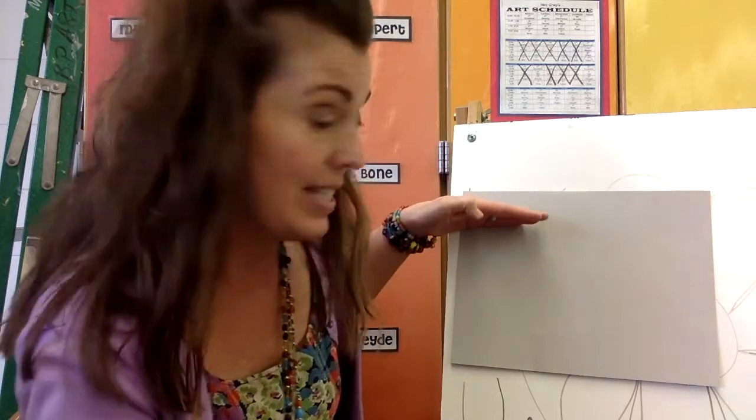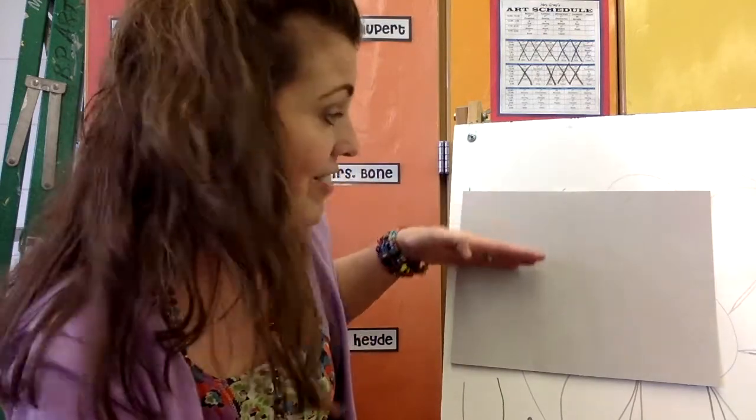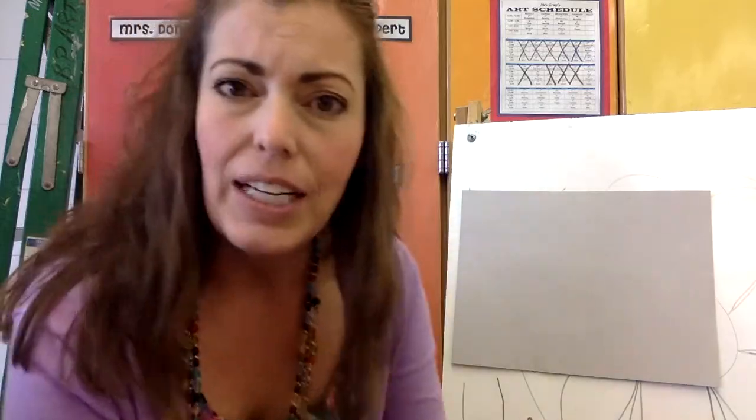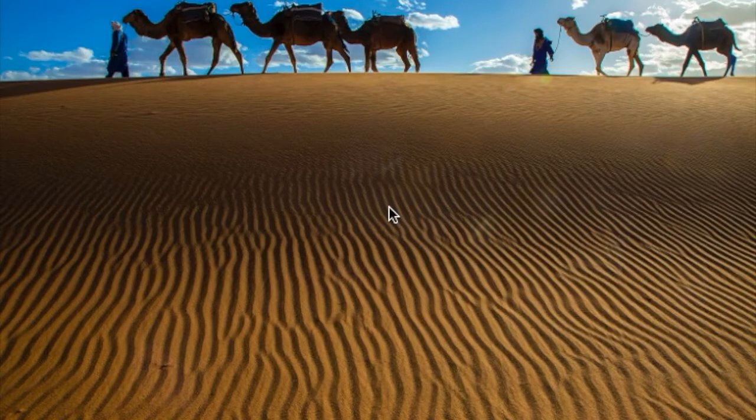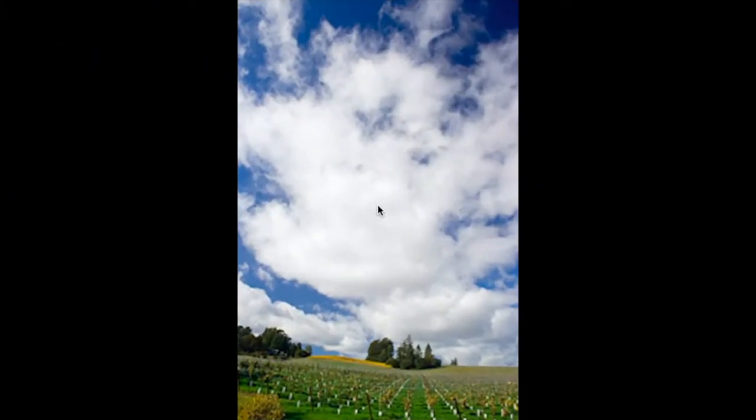You can have the horizon line high up on your paper. You can have it in the middle, or you can have it down low. Take a look at some of these. This picture has a horizon line that is very close to the top of the paper. You can see that in a picture like this, mostly what you're looking at is the ground, a little bitty bit of the sky. And in this picture, you can see what a difference it makes when the artist puts the horizon line down towards the bottom of the picture. In a picture like this, you're looking at mostly the sky, just a little bit of ground. The horizon line makes a big difference.